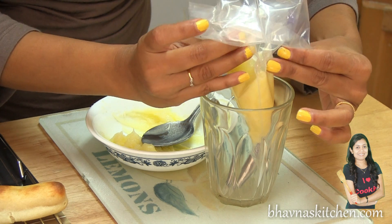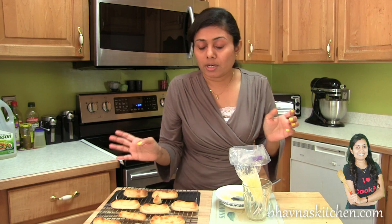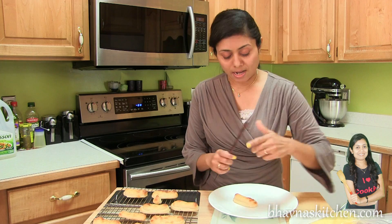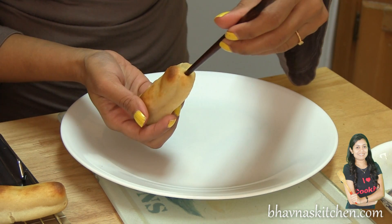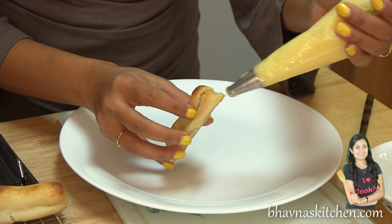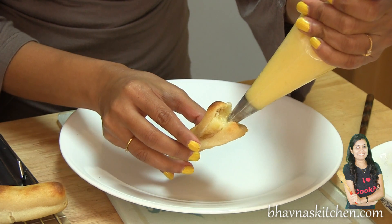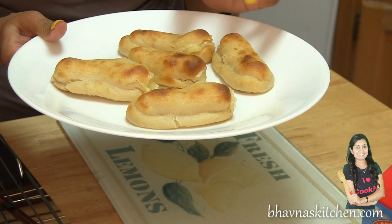Using a piping bag makes it a lot easier to fill in. If you don't have one, you can fill in however you like. Cut the tip, take one eclair at a time, and make a hole all the way in — you want to make a big hole so that you can fill it nicely. Fill all the way. You want to fill them until they look a little bigger.